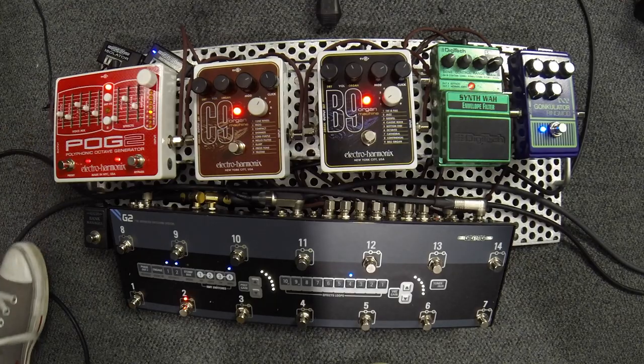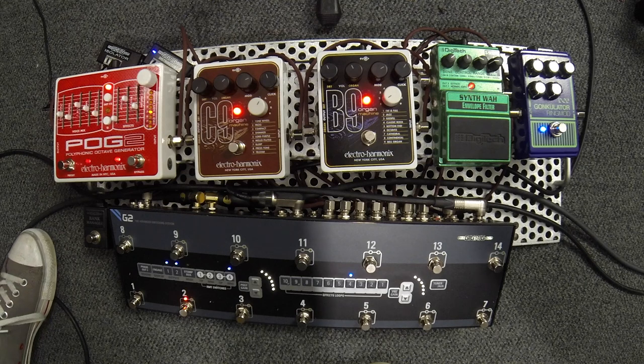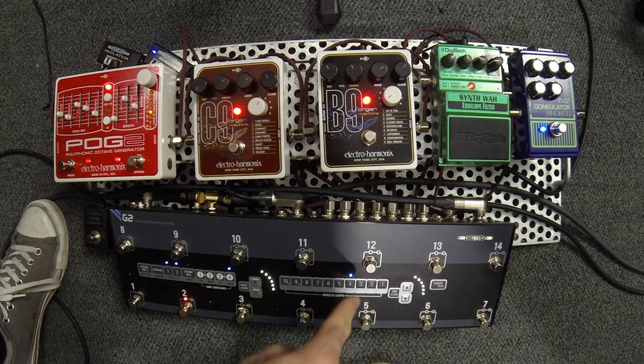But what I used to love doing with it is kicking on a fuzz before it. So if I use the ring modulator, the Gonkulator's got a fairly fuzzy type distortion in it, so we'll use that for the fuzz. So you get this.